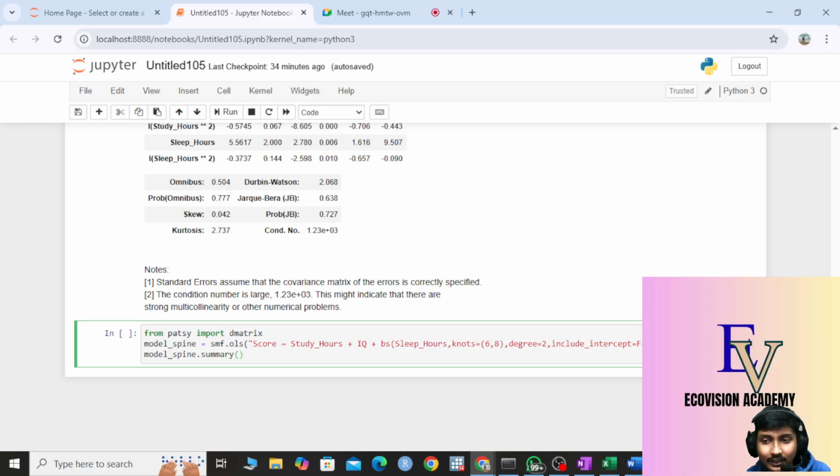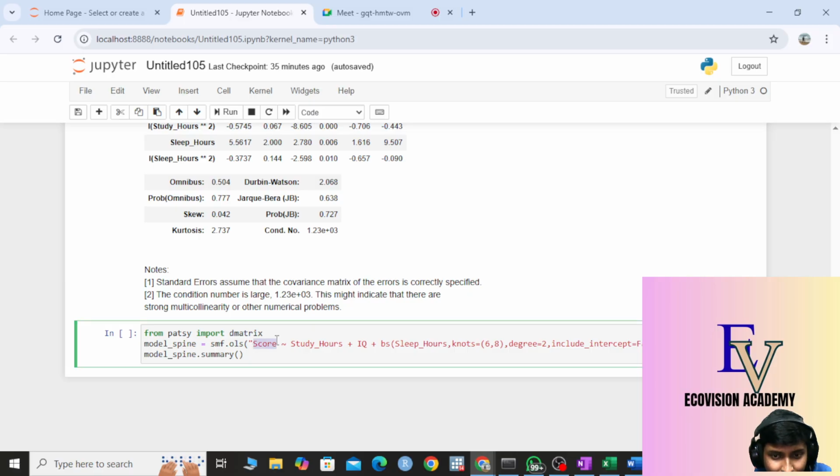So I want to include an intercept. And what is the name of my data? It is data, and I write fit. This is the most important thing. Most of us, when we used to do Python for the first time, forgot the fit function. If I do not write the fit function, Python will generate a very long error, and we used to wonder where the error is. Then we saw it was the fit. So do not forget to give this fit.